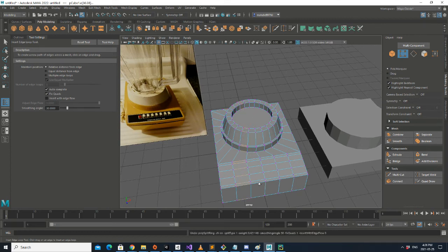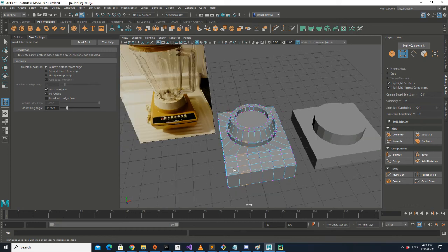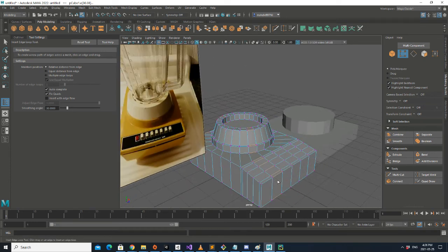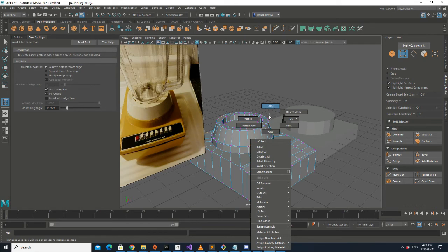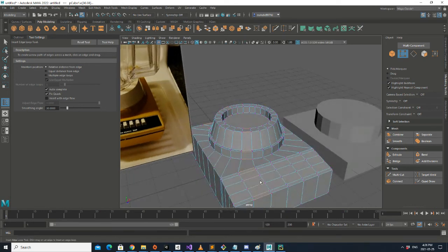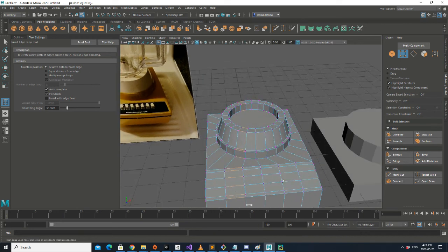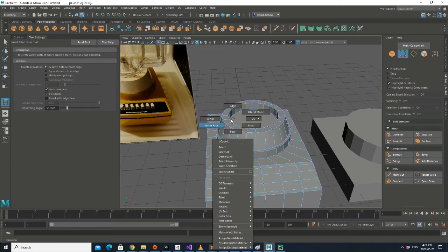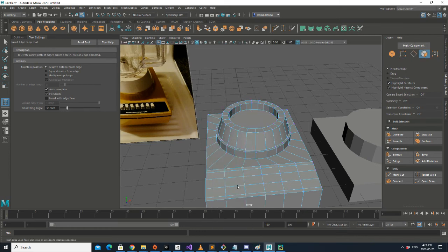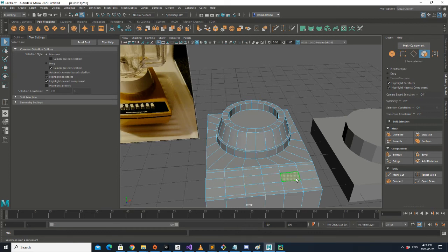So I'm just thinking of the best way for adding a segment here without having to manipulate those parts. Okay, so I think what we can do, because let's say we want to have our buttons here, what I can do is to select these faces.